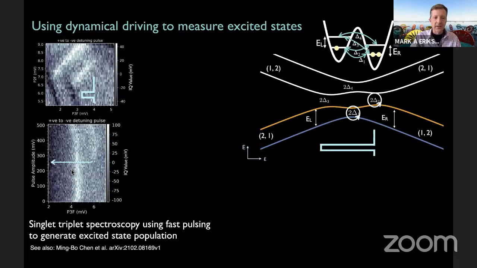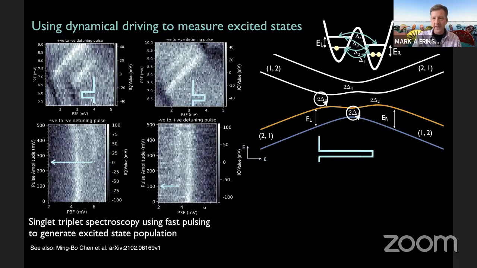And you can see that very nicely in this color plot here, where the polarization line is always visible, just above 4 millivolts on this plot, and up at 6 millivolts at the voltage location where the excited state anti-crossing occurs. You only see that come in if your Larmor pulse is strong enough to actually occupy that state. And so this is a very nice readout of which qubit state you're occupying.